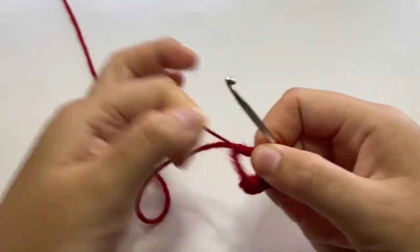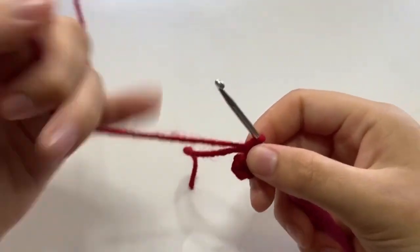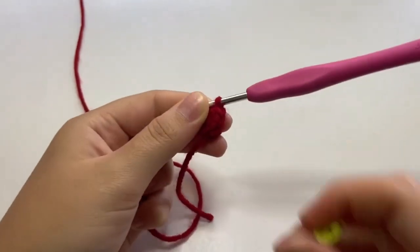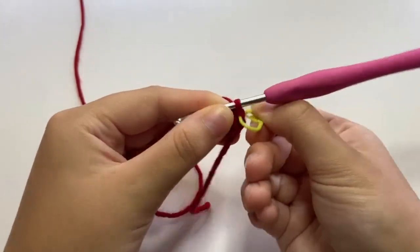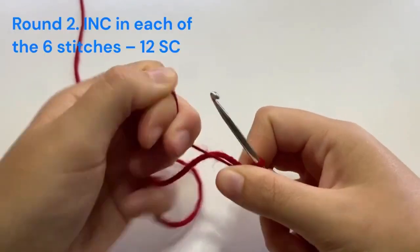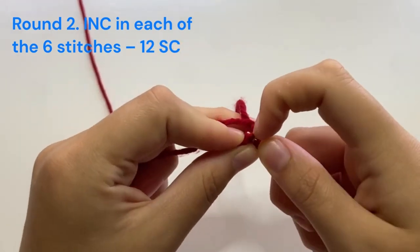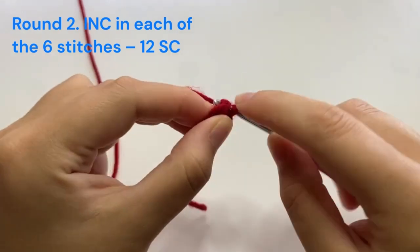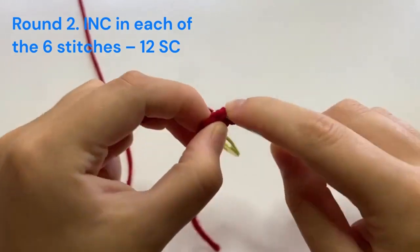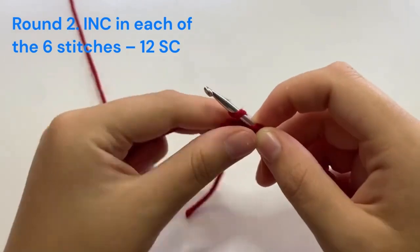Once we've done our 6 single crochet, we can go ahead and close the magic ring up. Now we can insert our stitch marker. And we're done with round one. For round two, we're going to increase in each of the 6 stitches. So going to that first stitch, we're going to make 1 single crochet. And then going in that same stitch, we're going to make our 2nd single crochet. Now we're going to repeat this process for the remaining 5 stitches.